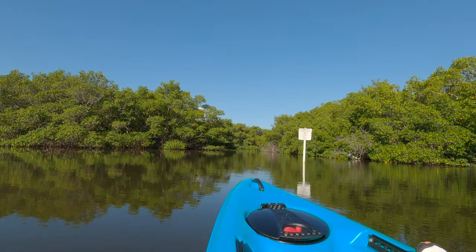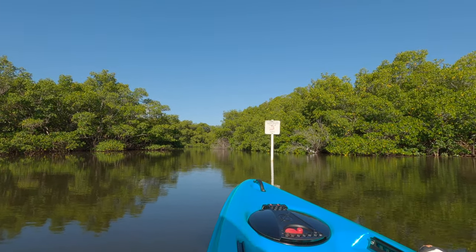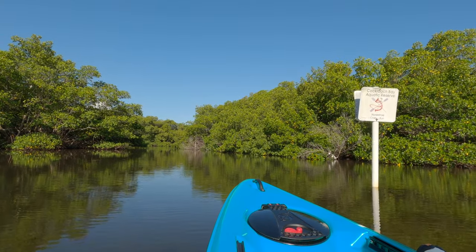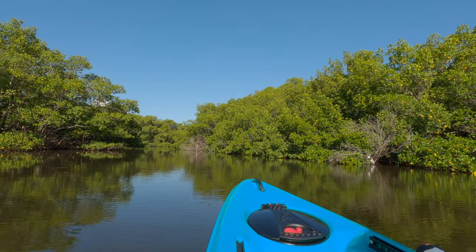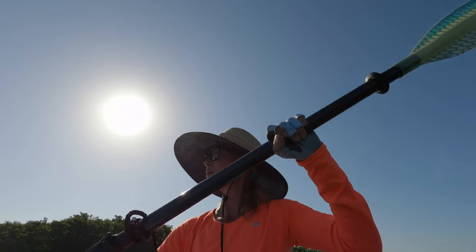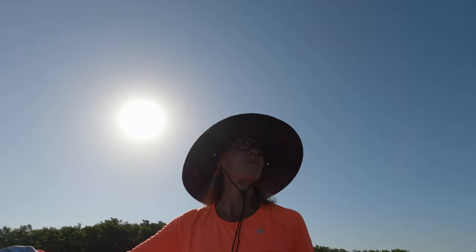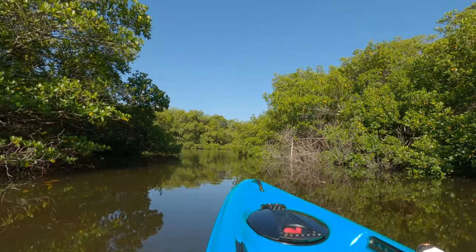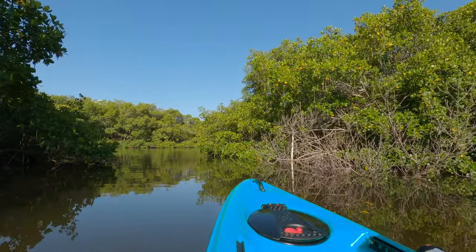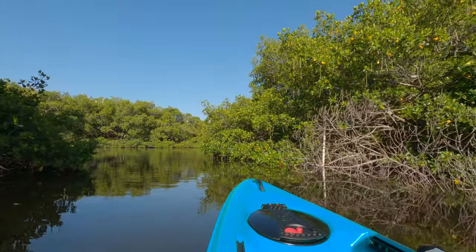The paddle distance of the Horseshoe Run paddle trail is roughly 3 miles but can easily be extended by simply covering more of the mangrove islands south and west of the main run. I found it a bit difficult to find the path from one sign marker to the next and promptly lost my way because sign marker 9 is missing completely. GPS is a very helpful tool in this case.